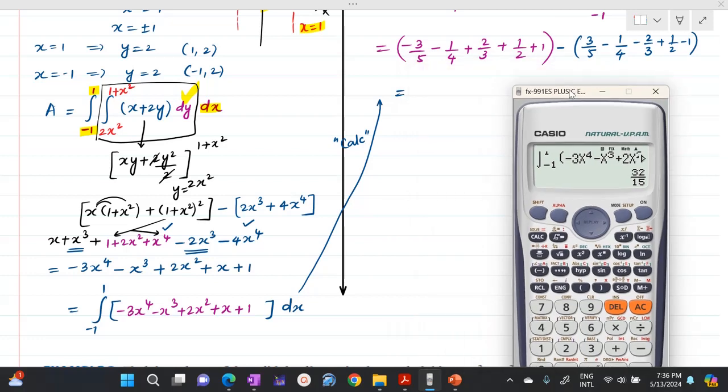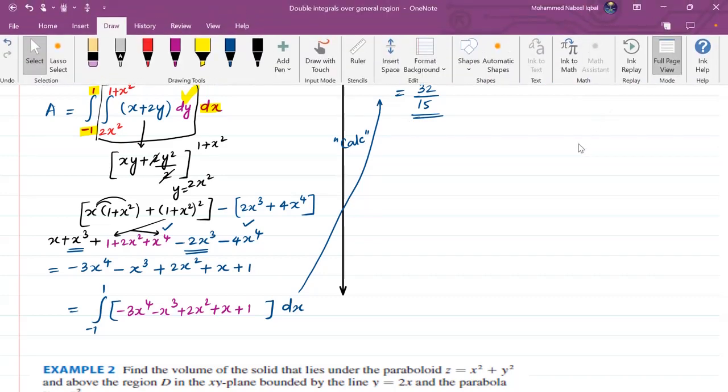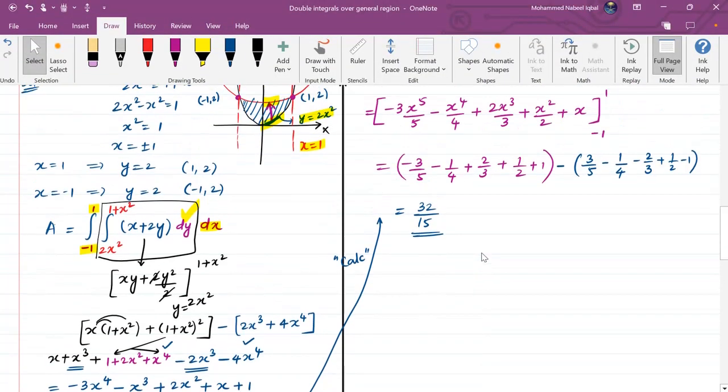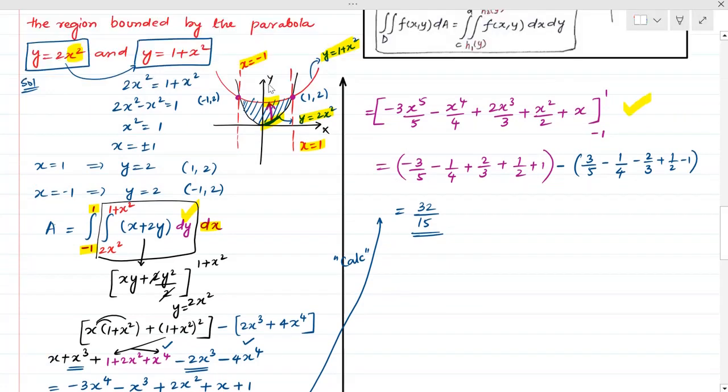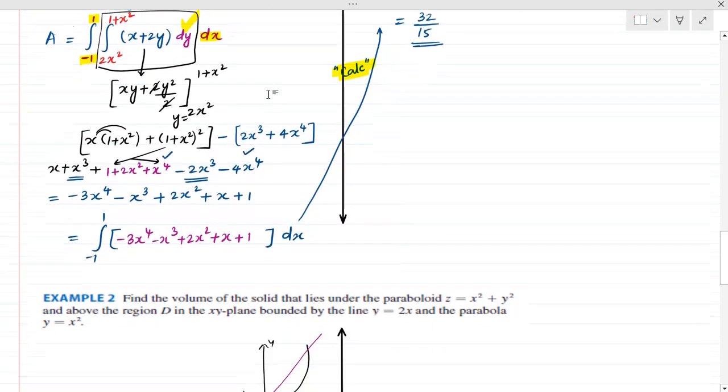No need to simplify this expression. In the exam, follow this step. Using this step, you can save your time. You will get the correct answer within a short time. So you have to do this step compulsorily. Integration must be done, the limit substitution must be done, and use the calculator to write the answer directly. This is a technique we will follow for all the problems in the double integral.